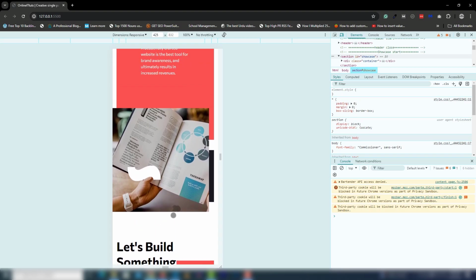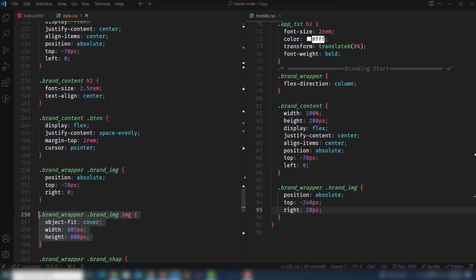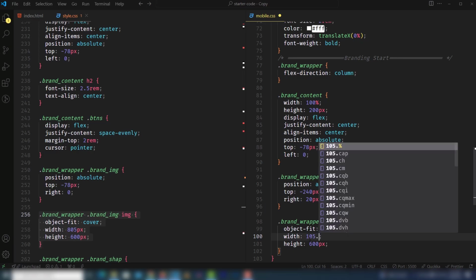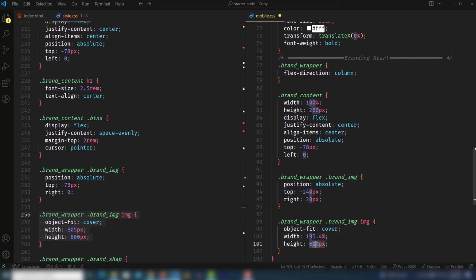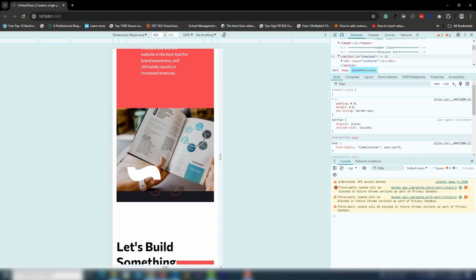Okay, and also I'm gonna get the image code, and I'm gonna increase the width will be 105.4%, and height will be 100%, and I'm gonna save it, and okay, it's looking so nice.